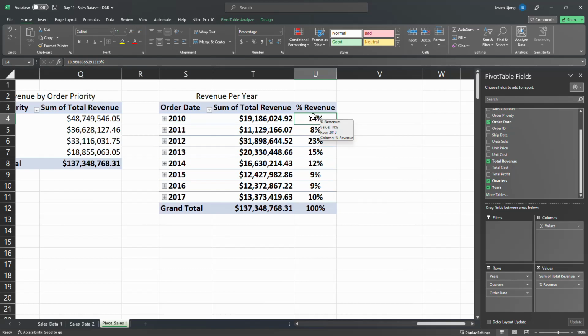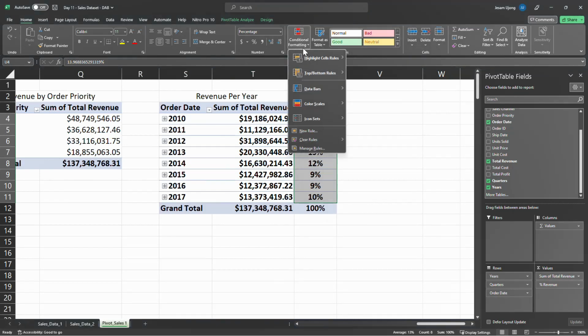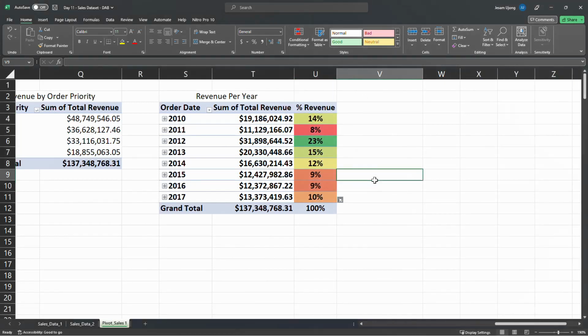Now I want to add my conditional formatting, so I'll highlight from 2010 to 2017, go to conditional formatting and just use the color scale. And I get some insights.